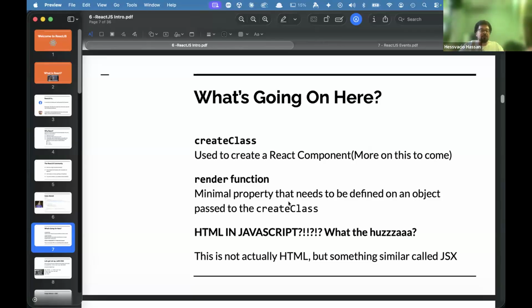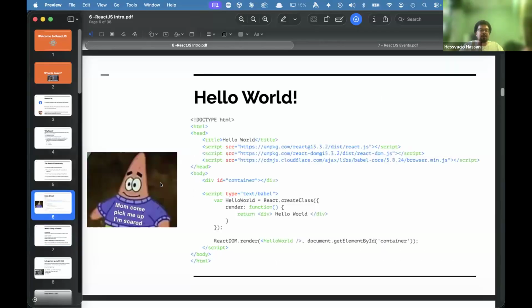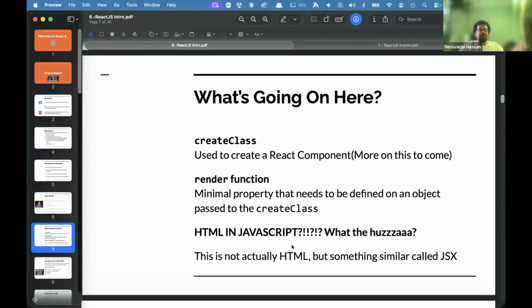And now, if you see here, this whole paradigm of keeping it separate is thrown away. This looks a little weird and intimidating, but this is one of the paradigms that you have to rethink in React land.